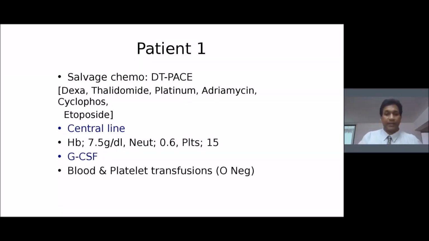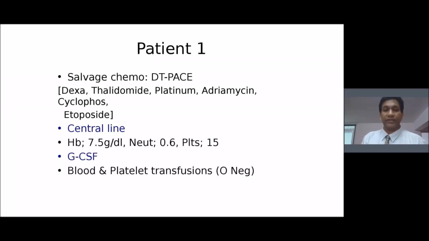Okay, so then because we did a bone marrow and we found his bone marrow was stuffed with plasma cells, we need to do something about it, right? And we decided to give him what is called salvage chemotherapy, very, very strong chemotherapy, using adriamycin, and you all know what adriamycin is, doxorubicin. Adriamycin is a very strong type of chemotherapy which is used in leukemias, right? Then platinum, cyclophosphamide, you all know, etoposide. These are all very myelotoxic elements which we are trying to use to kill off his myeloma, right?